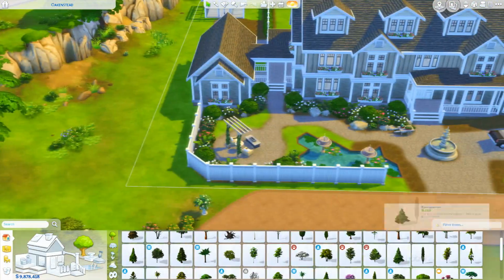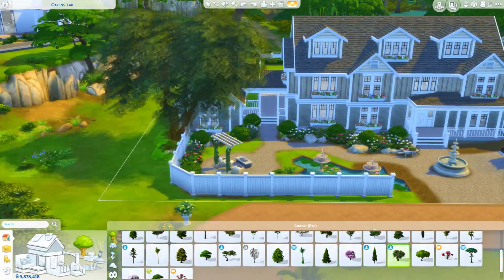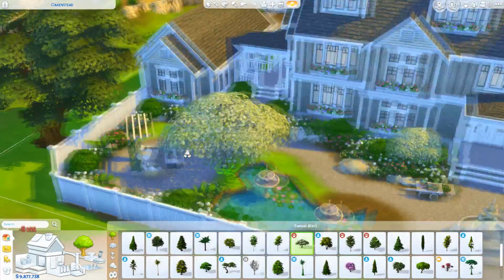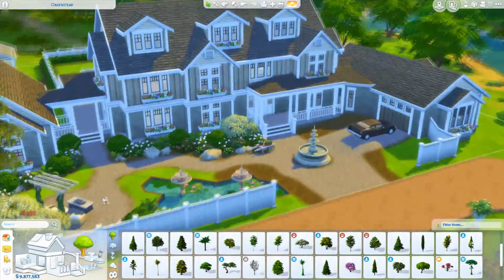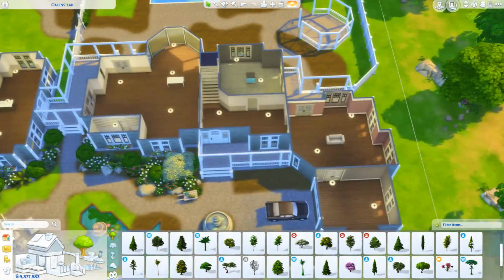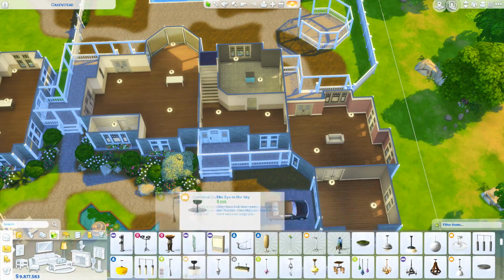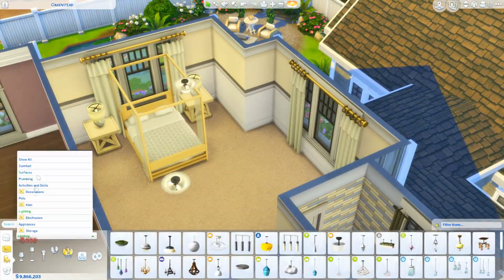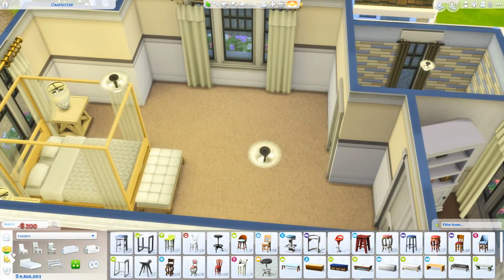I don't normally do that because I feel like sometimes it looks odd when you can see all the dirt terrain paint underneath, and that green plant adds a bit more lushness to it, if that's the right word. So I just wanted to try it out and see what it looks like without it. I have done it in the past, but I wanted to try it again. It actually looked kind of nice, so that's what we did there.